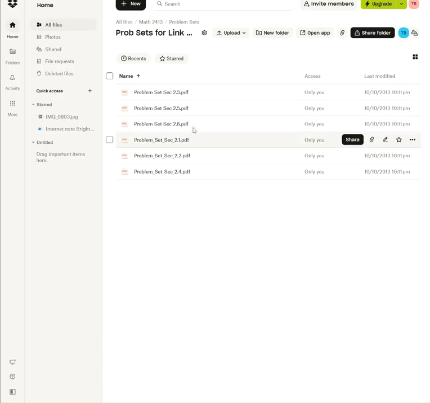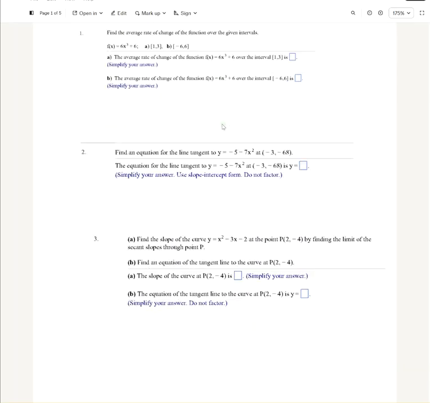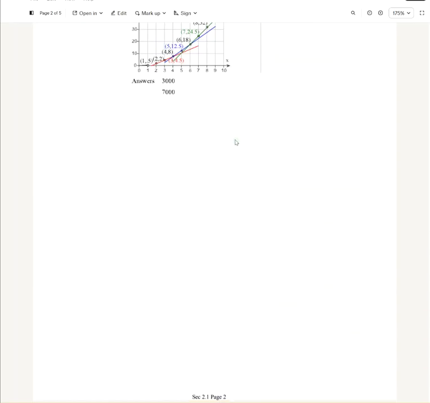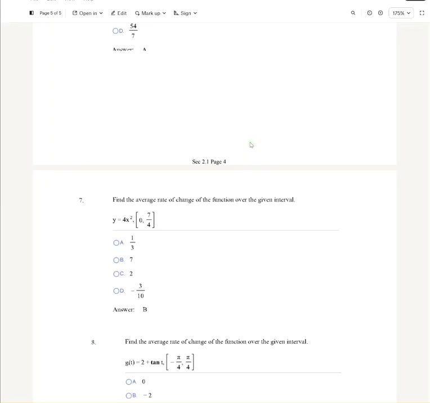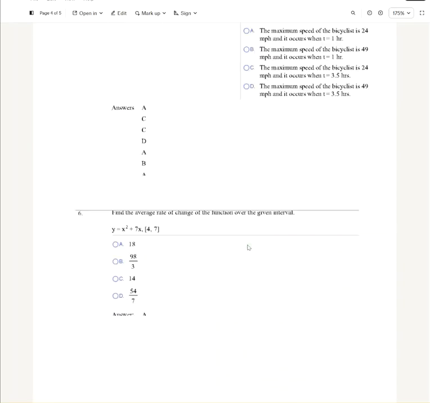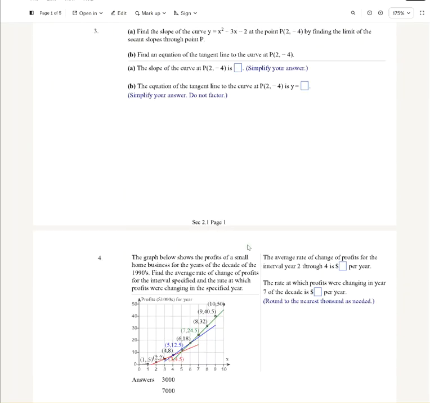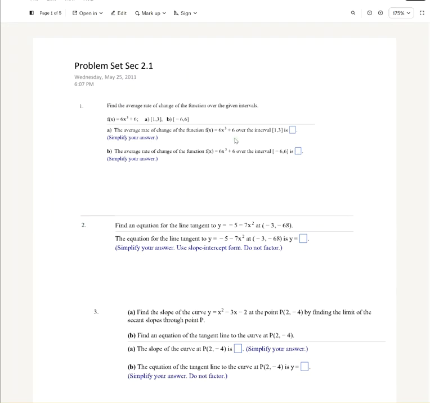and I don't know, let's see. I apologize, somehow those didn't go in order when I put them as a link. Here is Problem Set 2.1, so let's go here. All right, so finding the average rate of a function, just some different questions, and you can see the answers to some of these are already included, but there's 5 pages of those. It takes a while because some of it just has a lot of room for the answers. So those are some problems to practice to get ready for the homework.